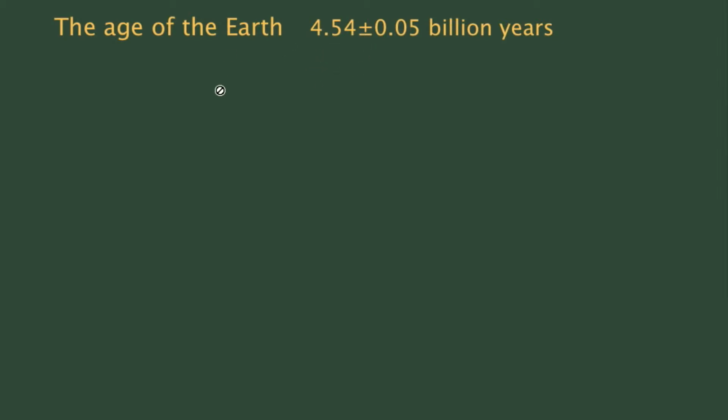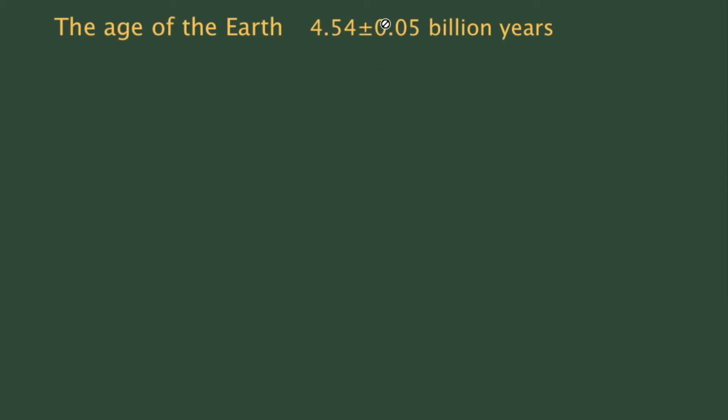So this is not any groundbreaking or new cutting-edge physics. This is 1950s, 1960s physics, when they got this number. Actually, the number that they got back in those days has a very similar precision to the current value. And it is 4.54 billion years, give or take 60 million years, with only 1% uncertainty.